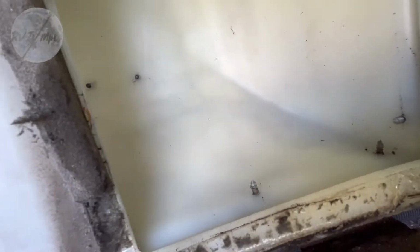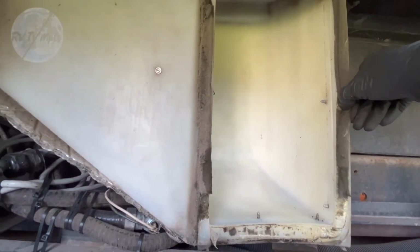I still have a little bit of things that I think I need to address in here. How does that look? Oh, that channel still looks really gross. All right, well, let me work on cleaning that channel a little bit more, and then there's a couple things on that back wall. And then I'm gonna scrape all this junk off.